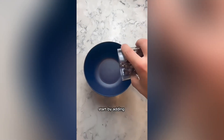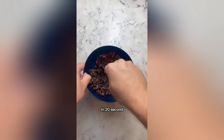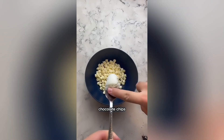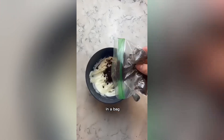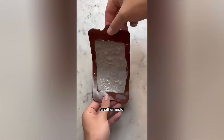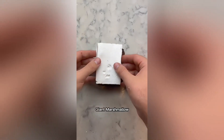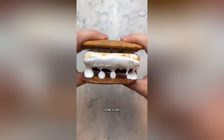Now for our chocolate, start by adding chocolate chips, coconut oil, and instant coffee, then microwave in 20-second increments until completely smooth. Pour this in a bowl and let it cool down. In another bowl, add white chocolate chips and more coconut oil, and microwave again before crushing up Oreos in a bag, mixing them in the white chocolate, then into another bowl. Now let's go graham cracker, coffee chocolate, two Oreos, giant marshmallow, then broil this, add white chocolate, and finish with a graham cracker. Total cost: $2.19.